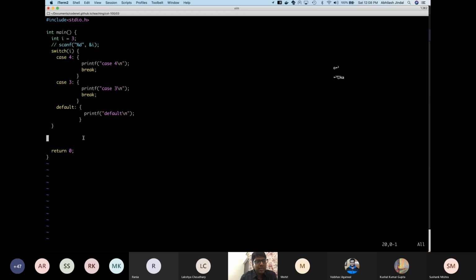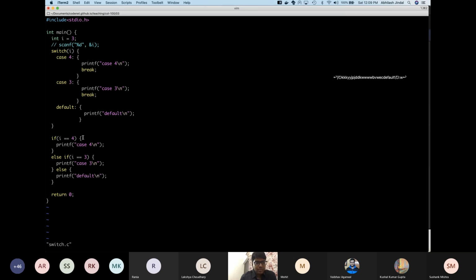So switch is actually similar to your if else constructs. An equivalent program to this is if i is equal to 4, then print this. Else if i is equal to 3, then print this, else the default.